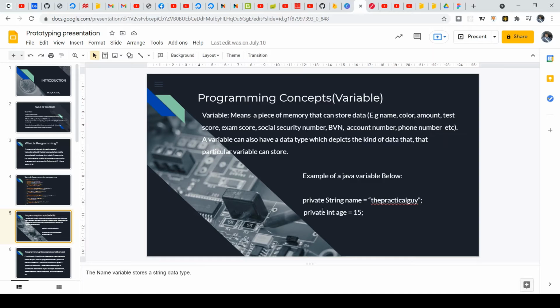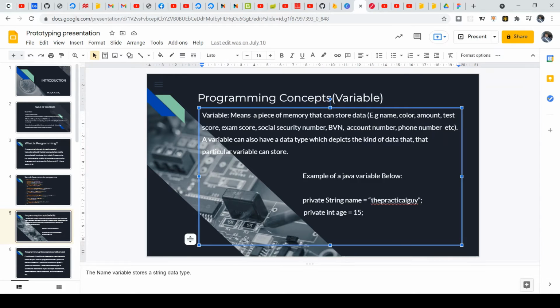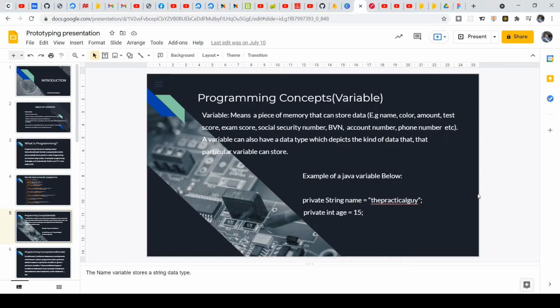We'll come to that as we go along this course. So I've shown you two variable types in Java here. We have the string and we have the int. You use a string when you want to store a piece of characters. A character could just be identified as one alphabet here. You see the T, you see the H, you see the E. Now, when you group these things, they are called characters. So string, all right? You might not get everything here, and I can guarantee you there's nothing to worry about once we start writing code. You get a hang of everything.